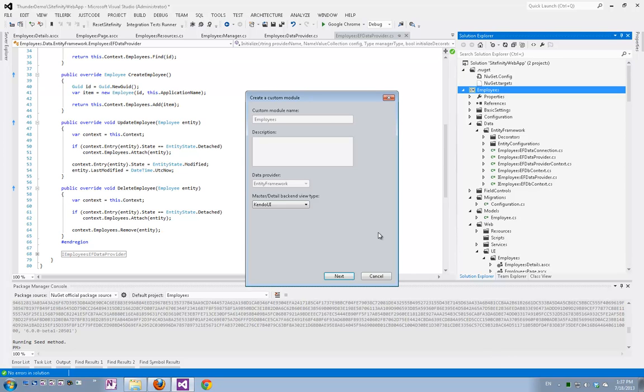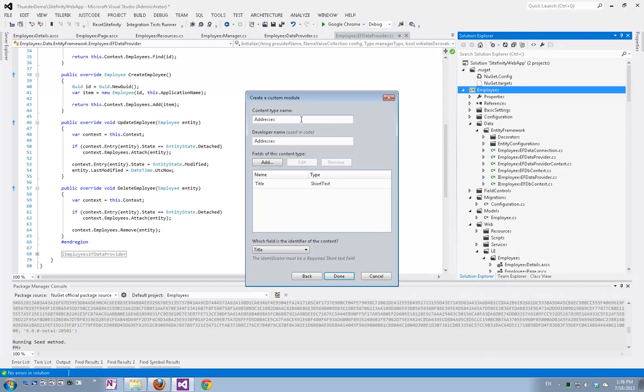Again, we're presented with the same wizard. Since our module is already using entity framework, we cannot change that, but since we have to create new grid and item views for the backend, we can still choose how those will be implemented specifically for this new data type. This time we'll go with Kendo UI and go next. The type will be named address, also the class name. We'll leave again the title intact.